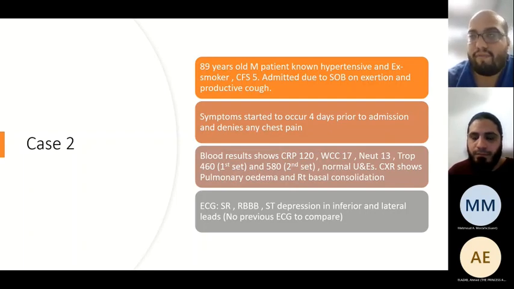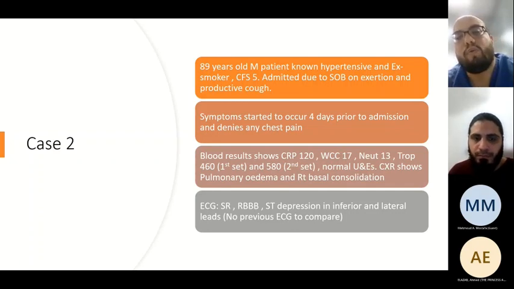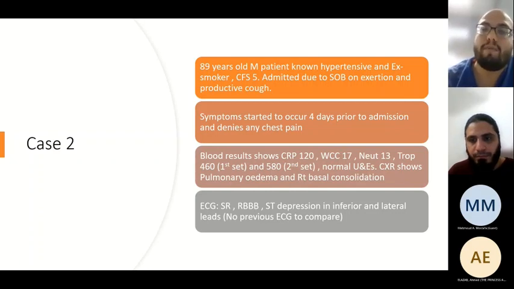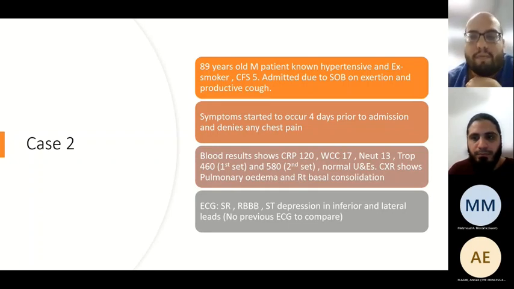But as long as you have a logic that you can defend and that you are confident of in terms of balance, always consider the balance rather than the absolute indication. It is completely justifiable to give the patient ACS treatment, and it's completely justifiable to think that this is a type 2 MI. I only had some insight because I have never seen a type 2 MI that develops within a couple of days and makes the patient have pulmonary edema. I was also fortunate that this was not during the night, and we had a formal echo done, which showed evidence of loss of myocardium, and the cardiology review.